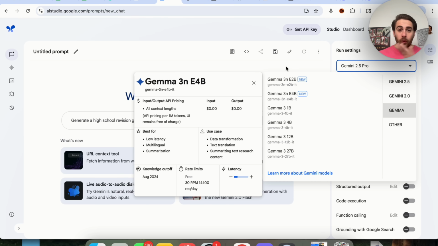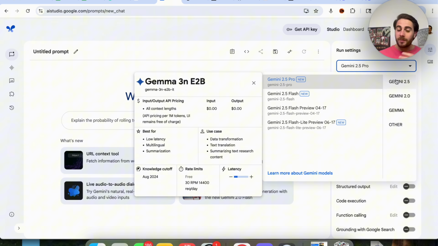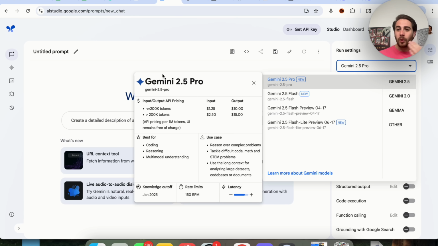Now, if you don't know what that means and what I said just means nothing to you, don't worry, you're not alone. It probably for 99% of people won't mean anything. Instead, I would just continue to use Gemini 2.5 Pro, Gemini 2.5 Flash, and then Gemini 2.5 Flash Lite Preview from June 17th right here. I would skip this one, that's the April 17th model, because it just hasn't been updated, and this one has.